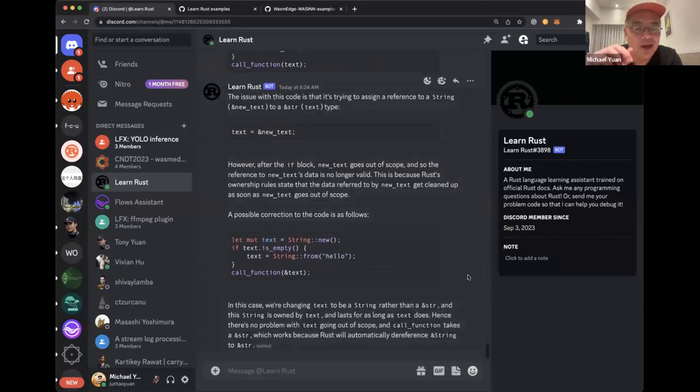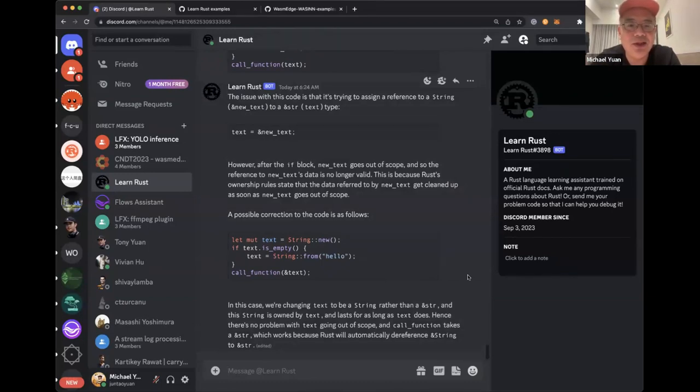The bot takes this question and searches for similar problems that have happened in the past, in the examples in the docs and all that, and then provides that as context to the large language model. So the large language model comes up with this explanation. Okay, you can read this. I think it's a really good explanation of the ownership check for strings.